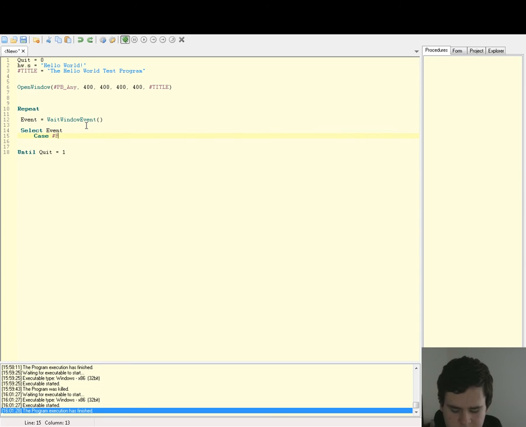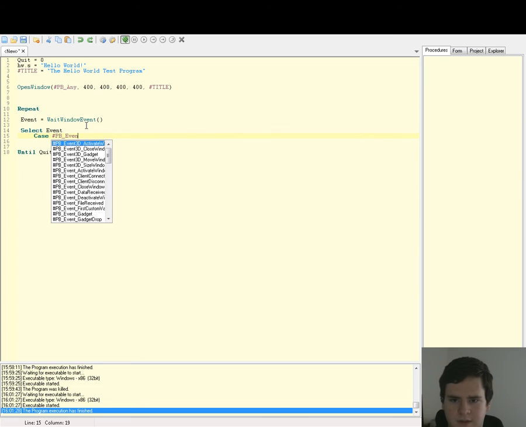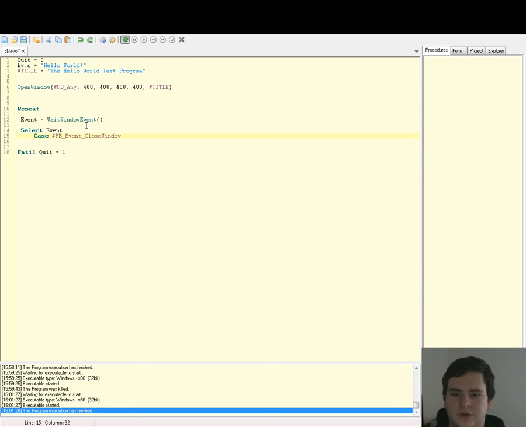So in our case, we want the constant #PB_Event_CloseWindow, because if the close window value changed every time, how would you ever know that that was the close window? You have to keep it in a constant, and PureBasic has tons of these constants.